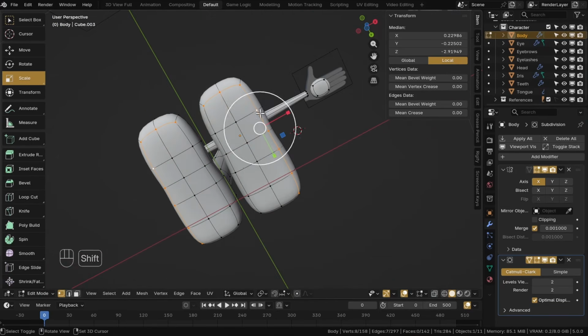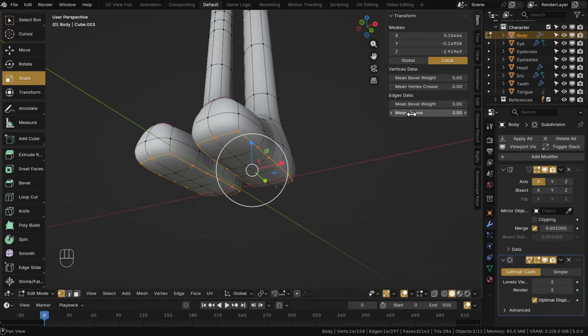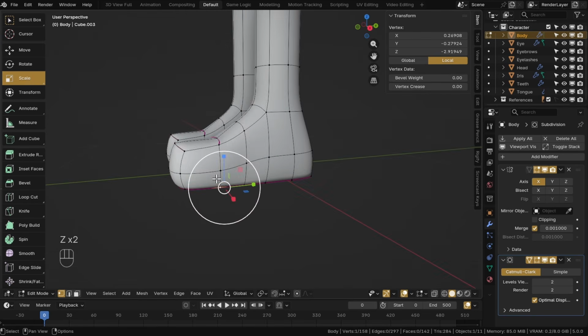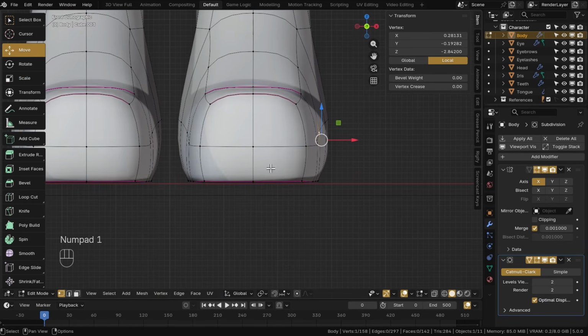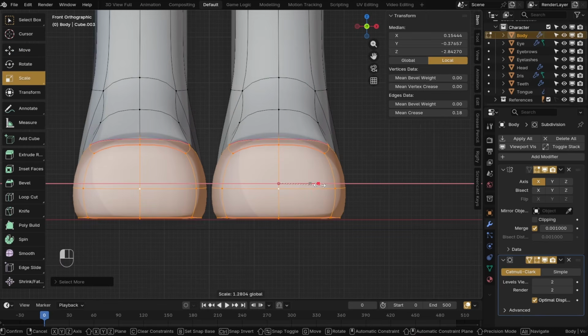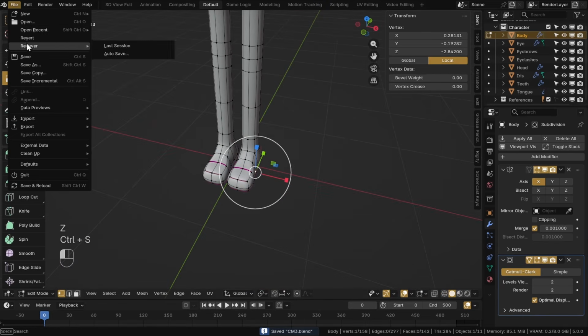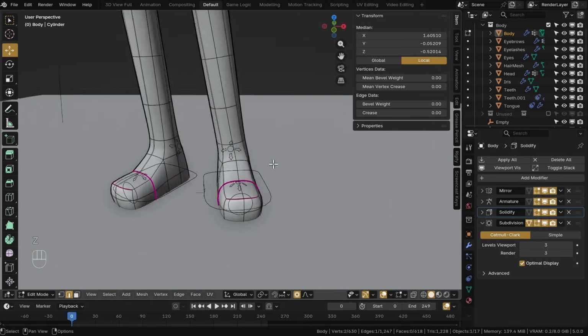Then select the loop that goes all the way around the sole of the foot, and then add a crease there too, so it flattens out. I realized it doesn't look as good as my test model, so I looked back to see what I did there.